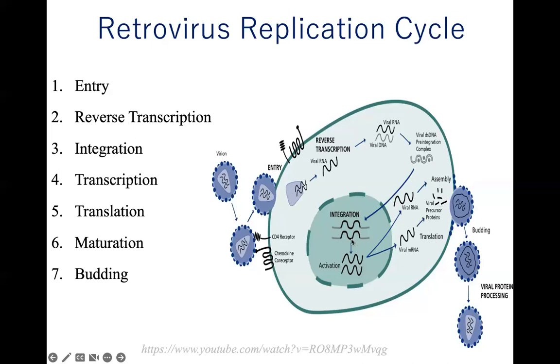So you have transcription from the integrated DNA, which is called the provirus, into mRNA, and then you have translation into proteins. On the other hand, you have viral RNA being produced, and then they assemble together. Some of those viral proteins, like the envelope glycoproteins, will be inserted onto the host cell membrane. So when the virus is forming next to the cell membrane, it will bud out with a piece of that cell membrane, and that will be the envelope of the virus, which will also have the envelope glycoproteins. But initially, when it is budding out, it is an immature virus. One of the proteins produced here is protease, which can cleave some of the proteins for further maturation. And then you have an infectious virus that can go and do the same process in another cell.